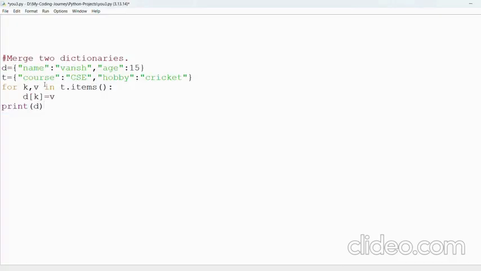Now in this question, I have to merge two dictionaries. So here we have two dictionaries, D and T. What I will do is take for K comma V in T dot items.